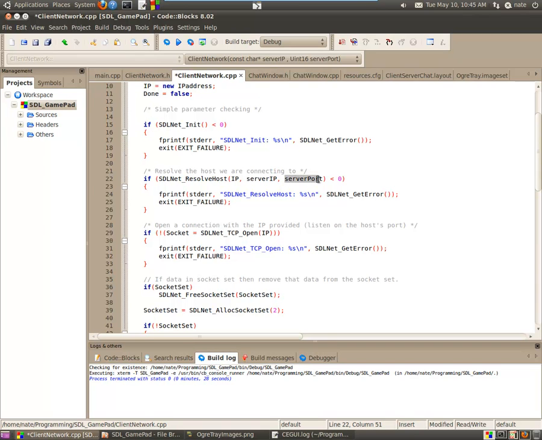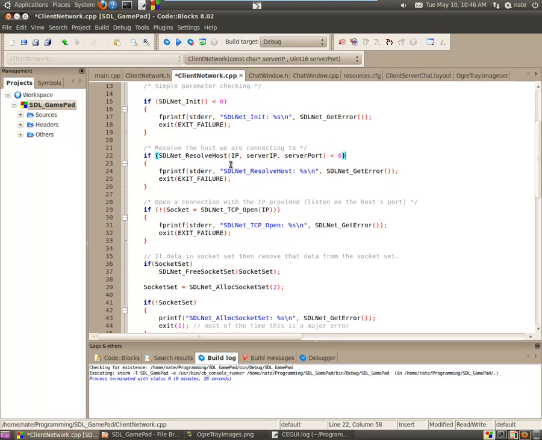We also need to pass in the server port that we're connecting to. Because we are not being the server, we're not waiting for someone to connect to us, we are making the connection to the server. So we have to contact the server and let it know. Once that happens, it sets up our IP with our port and IP address that we get from the system. And this, of course, needs to be not less than 0 so that we don't have an error. If it's less than 0, then there's an error. -1, it's going to be an error.